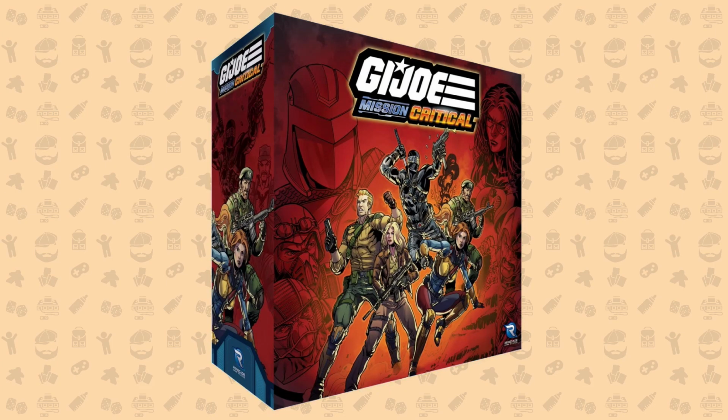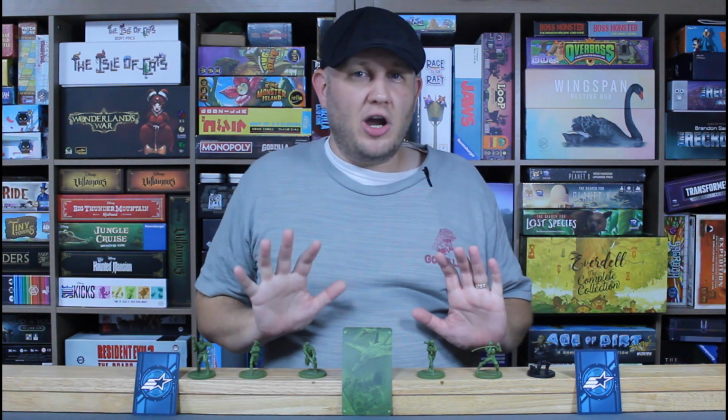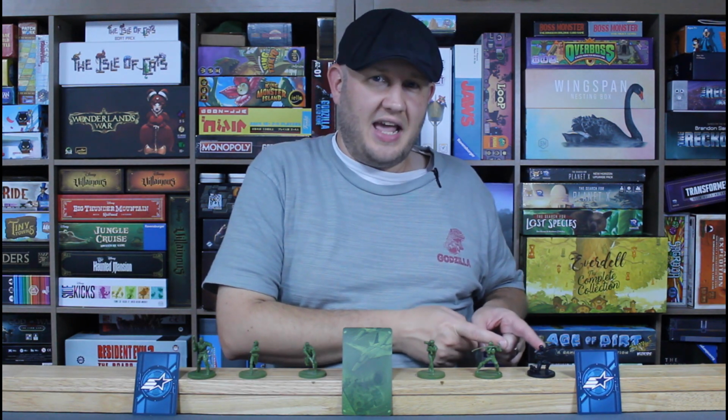But for this one, we're going to be doing a breakdown of the Joes that come in the initial core box for G.I. Joe Mission Critical. So simply enough, everything that I'm going to be talking about today is right here in front of me. Well, except for this guy right here. This is a special edition Snake Eyes, the retro version of him, and I'm going to talk about him when I get to his character in the breakdown.